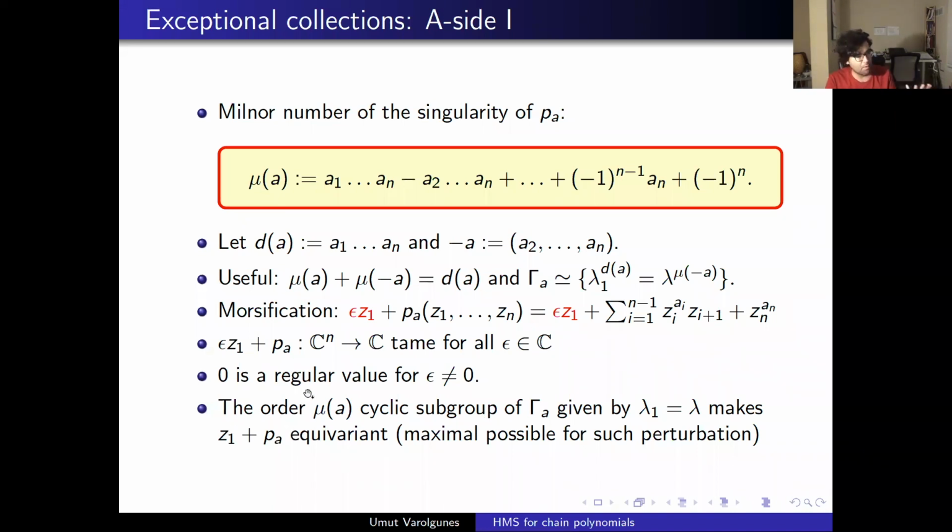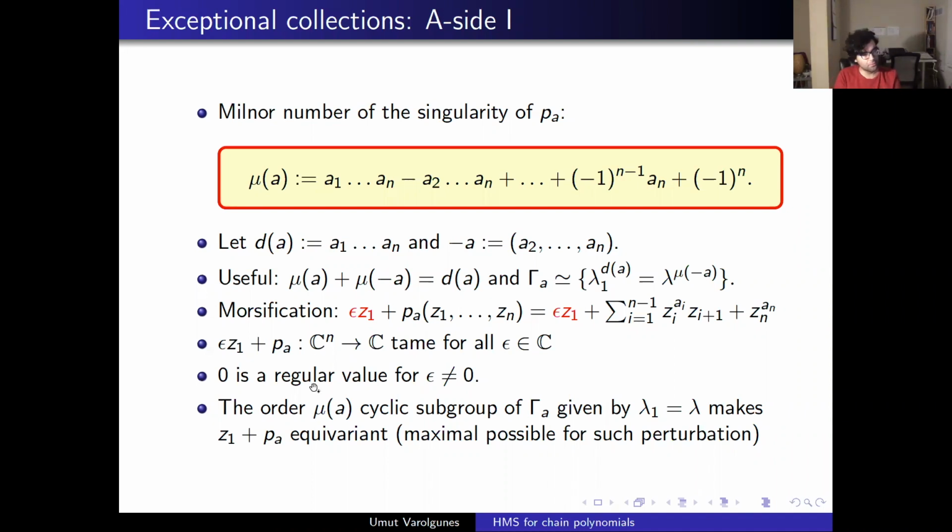Okay, but the outcome of this is that now I have this mu A subgroup rotating the base. And I know that 0 is not a regular value. So if I find one critical value, then if I rotate the base by 2 pi over mu A, I will see another critical value, because everything is symmetric with respect to this action. So now all of my critical values actually have to lie on some circle, and they have to be equiplaced, like equidistant on this circle in terms of angles. Okay?